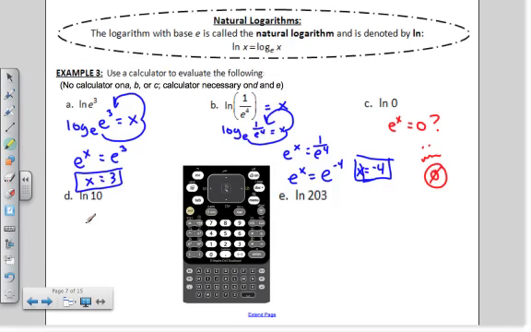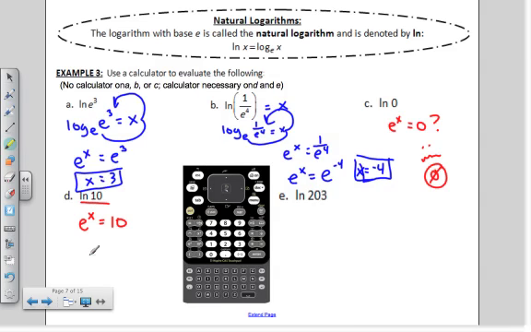All right, so now the next ones we have issues because this is telling us e to what power gives us 10. Well, e is a weird number, and to get 10, I'm going to have some issues. We are still going to have to use our calculator, but think about this. e is about 2.7, right? So that's a little less than 3, and we know that 3 squared is still less than 9. So we know that x needs to be some number bigger than 2 probably. Okay? But how do we get this?